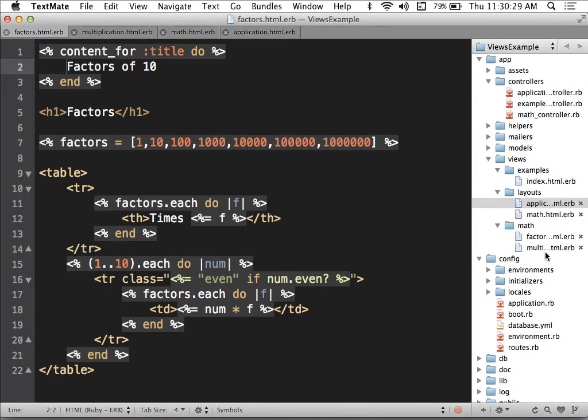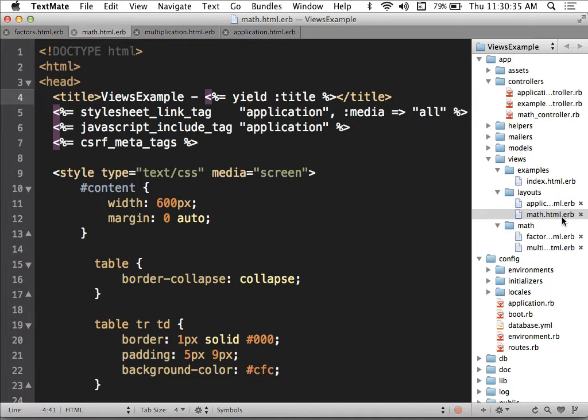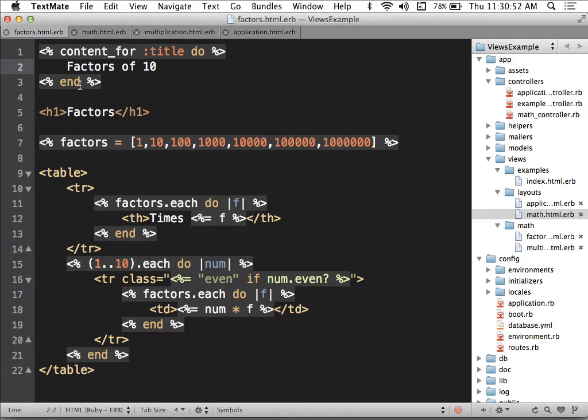Since the first part is math, it has to go find the layout. And it finds a layout file called math.html.erb. When it starts running this template, it sees this spot in here where we say yield title. Essentially what it does at that point is it goes over to the factors template and says, is there something here where they say what that title's supposed to be?